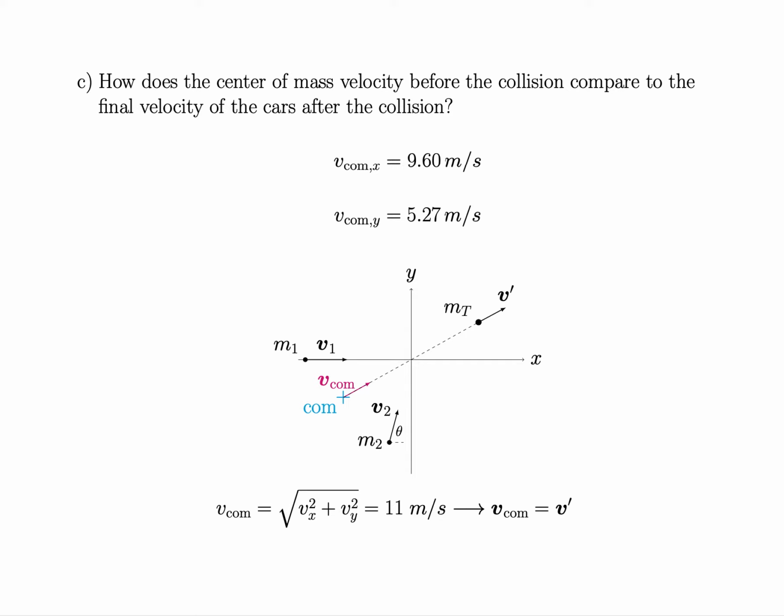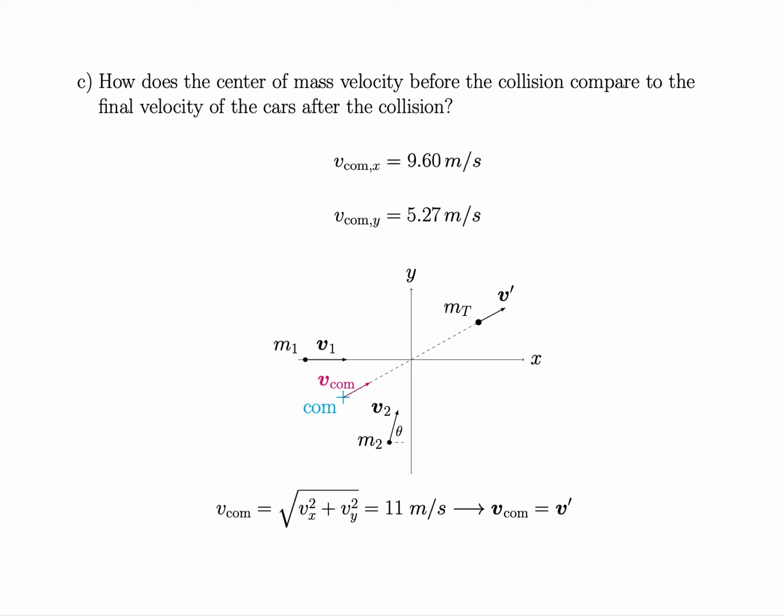There's no acceleration that affects the center of mass. So the two masses can exert profound forces on one another, and as we found in the previous example, those forces can do work. The forces that the two cars exert on one another are unable to change the velocity of the center of mass. If you want to change the velocity of the center of mass of a system, then you need an external force to do that. Internal forces, the force on 1 by 2 and the force on 2 by 1, always add to 0 because of Newton's third law. So those forces don't contribute to the net force. They're always guaranteed to be 0.